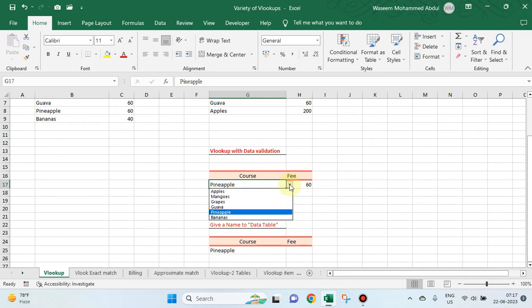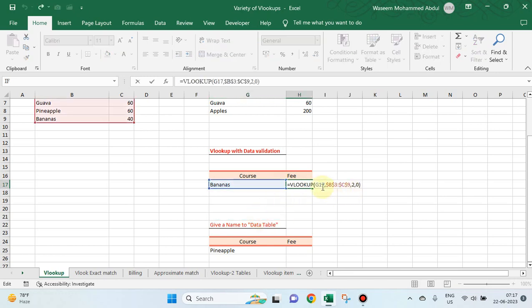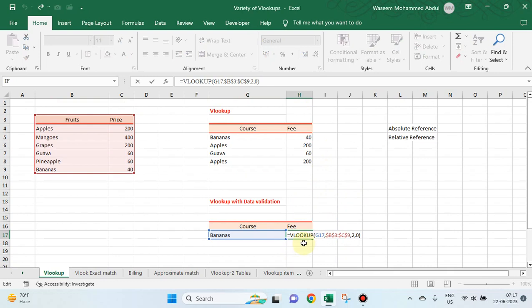See, there is no chance of making a spelling mistake here. And this is the same as we have seen above. The VLOOKUP formula is the same, B3 to C9.